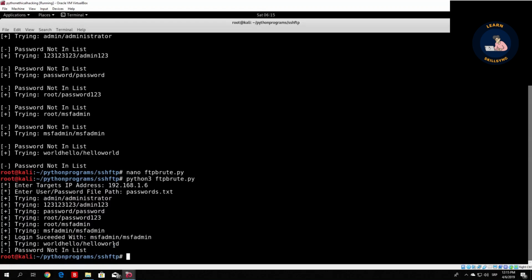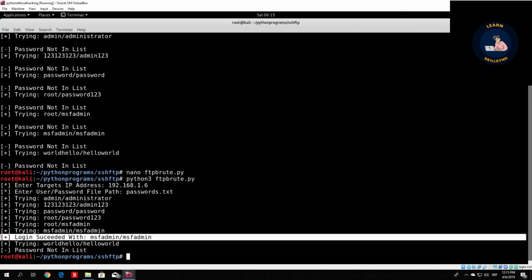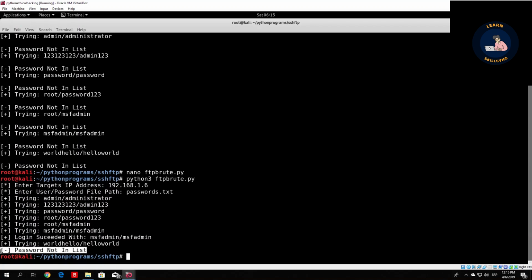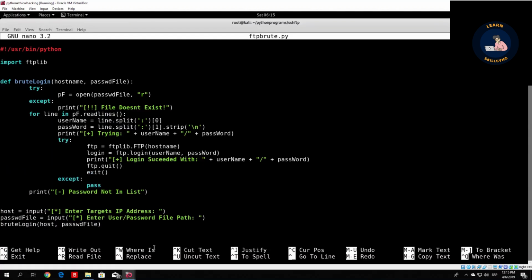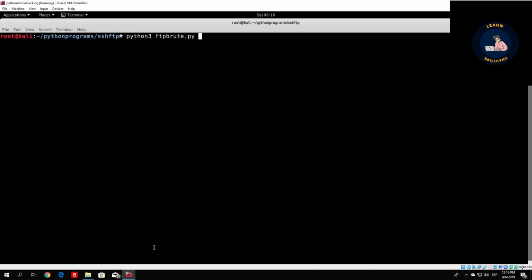So let us edit this a little bit more. We don't want to prompt the users with this if we find the password, since this can be really confusing if you use a big file and it manages to find the password. We don't want to prompt the users at the end that the password is not in list. So let us see how we can do that. We can do that by simply exiting the program right after we find the password. So let us see right now if it will work.